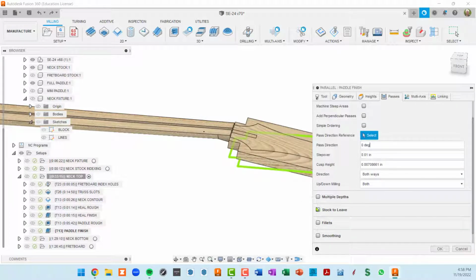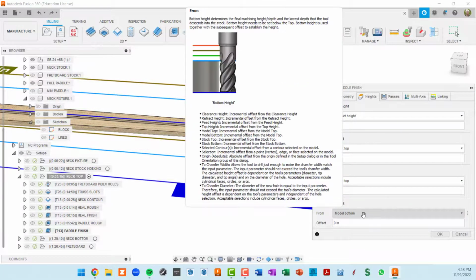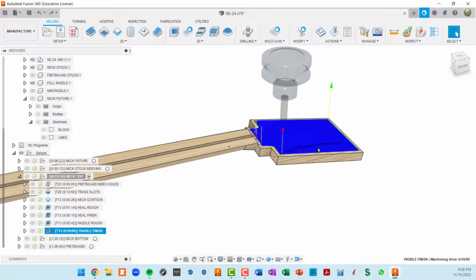So no stock to leave, since this is a finishing toolpath. We're going right down to the model. And our heights is basically going to be defined by the model. Stock top, and in this case, it's going to finish it right to this paddle, as I call it. Okay, so let's go up to the neck top.